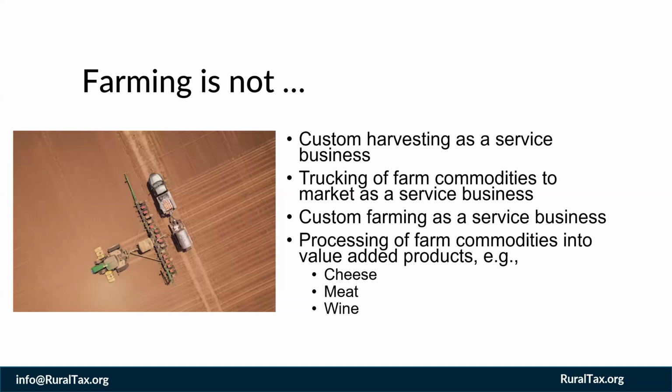We also see that trucking of farm commodities to market is a service business. For those in the Midwest, you might see grain trucks going to market, hauling it from the farm out of the bin to a terminal market, such as in Kansas City or maybe Omaha or Chicago, for example. That is a service business. And again, illustrated in this particular photograph is the third bullet, which is custom farming.